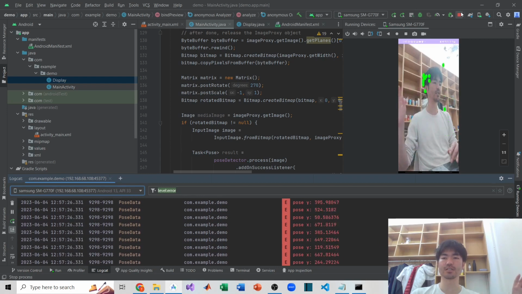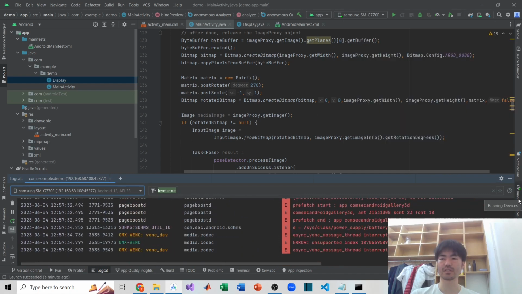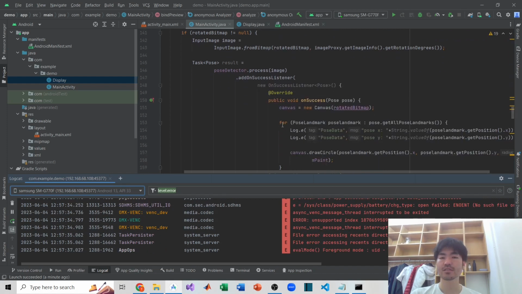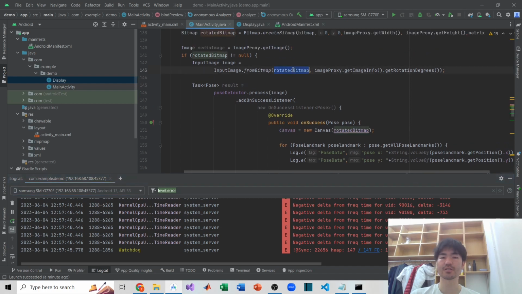So 90 degrees, I think 90 degrees is rotated. So I guess I missed something right here.